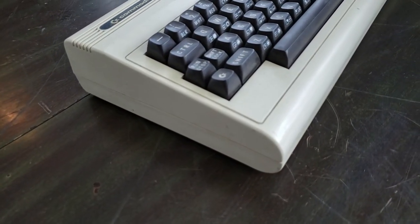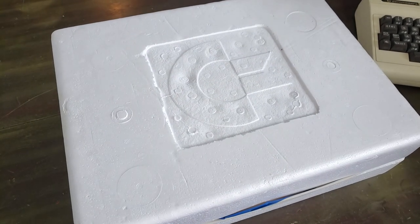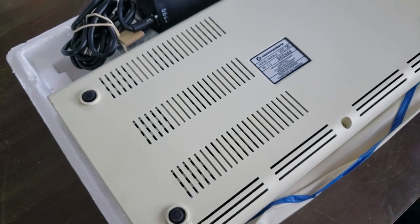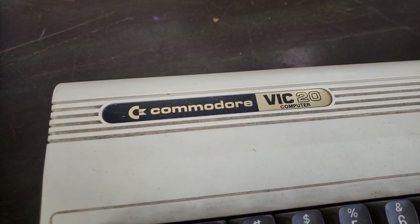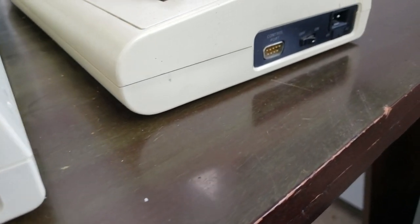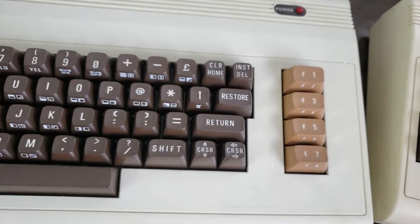On to Commodore land — we've got an early VIC-20 with the dual-prong charge port, and another VIC-20 that's more standard with the regular power cord. This second one I purchased off a local Kijiji app — it's a bit like Craigslist. I haven't turned on or tested any of these yet because we learned on a recent live stream that the power supplies can deliver a hit to these old machines that will just put them right out of business. I'm going to be purchasing a new modern power supply for the VIC-20 and the 64. The only problem is it can't be used on the dual-prong connector, so I have to find a solution for that. These need to be cleaned up and tested — we'll do that in a future video.